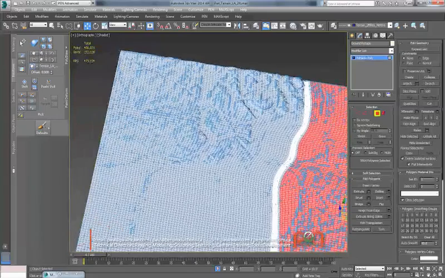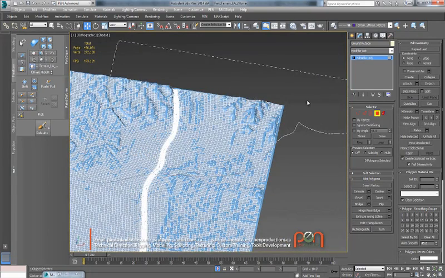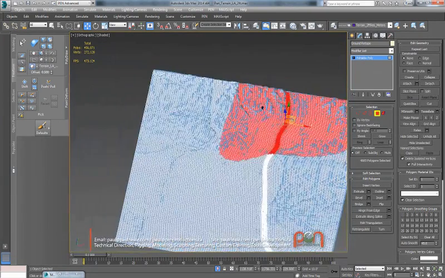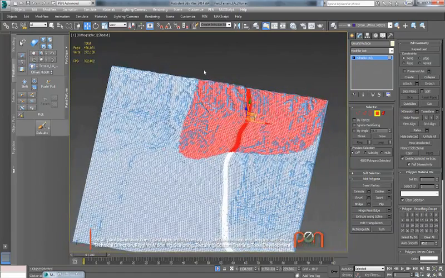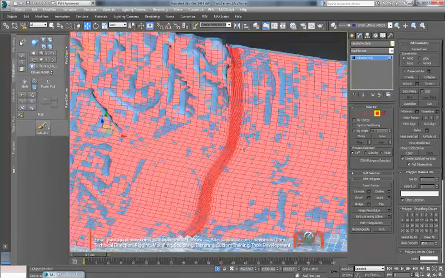So I'm going to go back to my polygon mode, and I know this area here is the area that we want, and I'm going to hit I. I don't know if you're aware of that one, but it allows you to select over, and it didn't actually work as well as I thought. There we go. So I'm just going to select this area here, I guess.